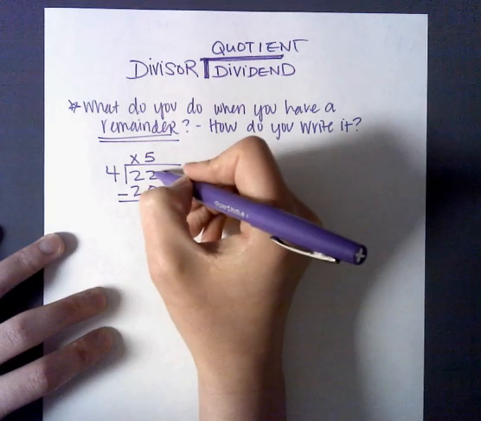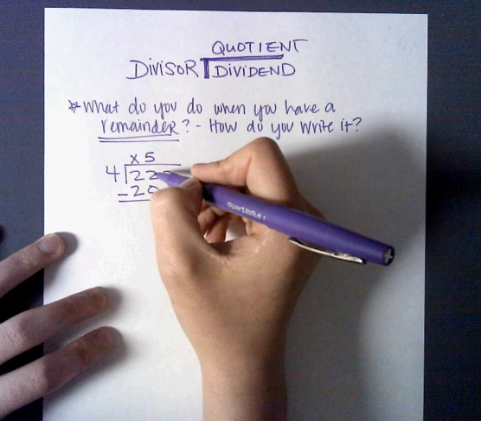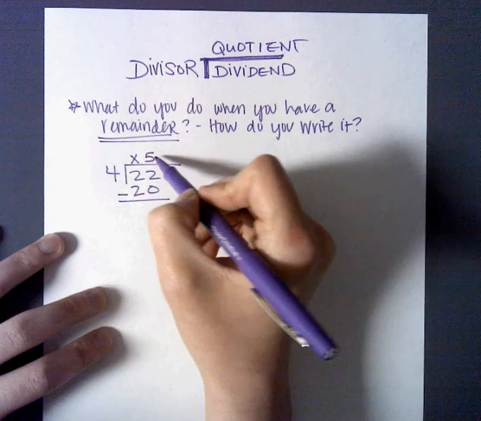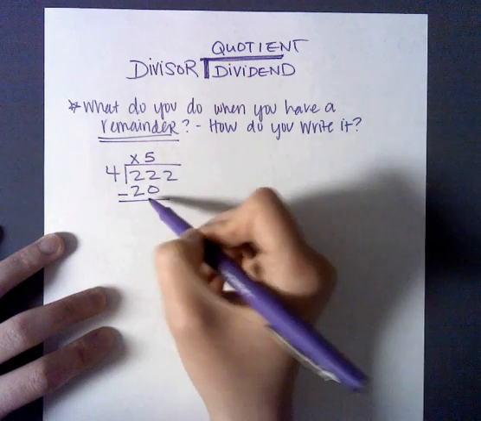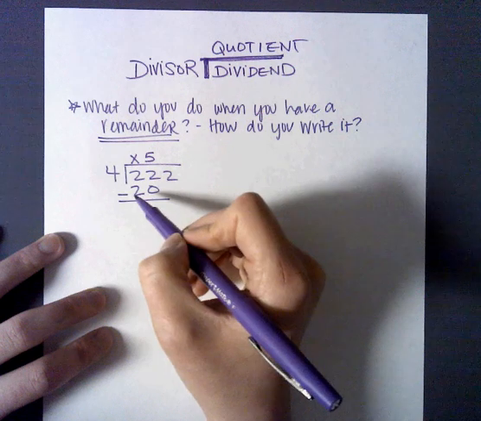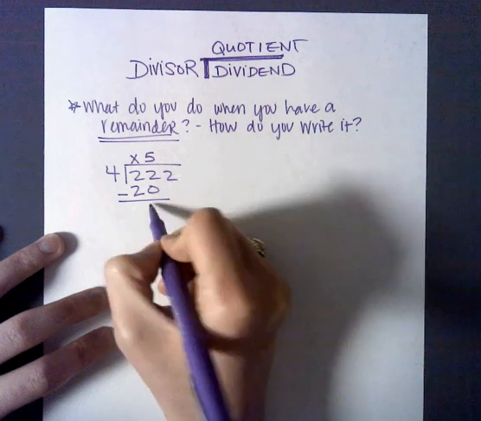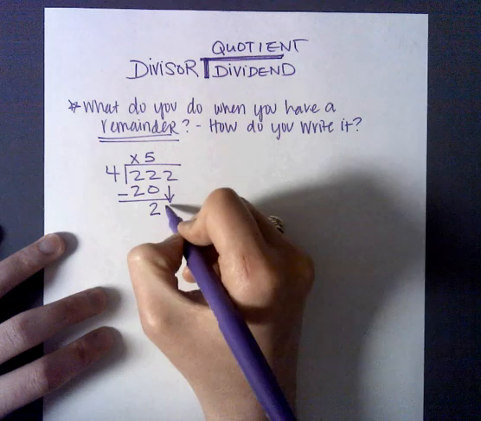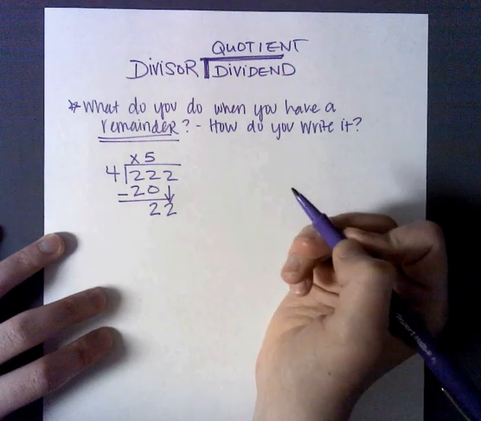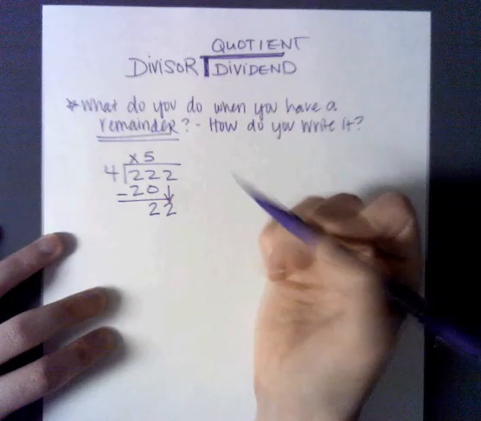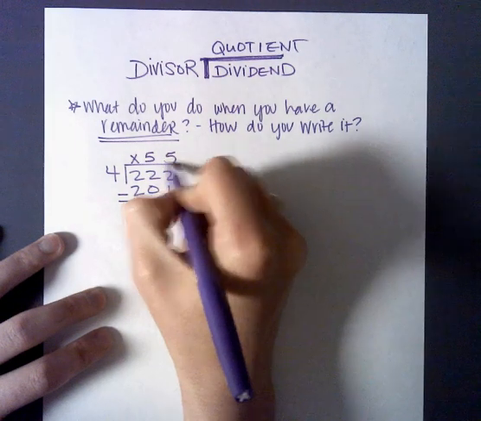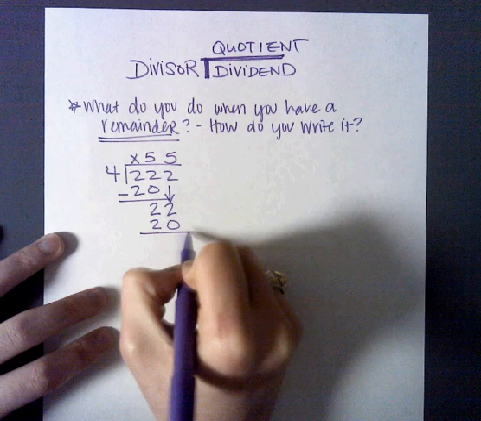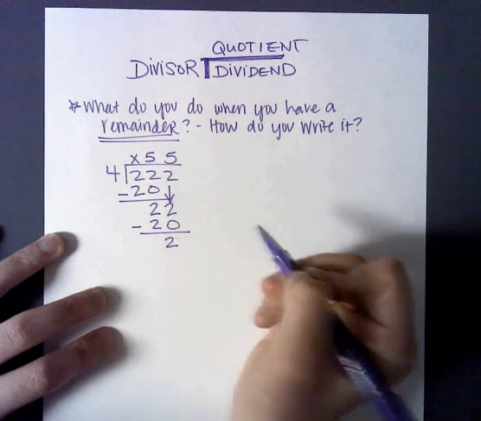Okay, so I'm doing the exact same steps I did in the last video. We divided out, and then we multiplied 4 times 5, and we know that 4 times 5 will give us 20, and we write it down, and then subtract. So 22 minus 20 will give me 2, and then I'm going to bring down my number. I'm going to put 2 here. Now I need to ask, how many times does 4 go into 22 again? We just said it went into 5 times, so we're going to write it again. 4 times 5 is going to give me 20, and I'm going to subtract. I have 2 left over.